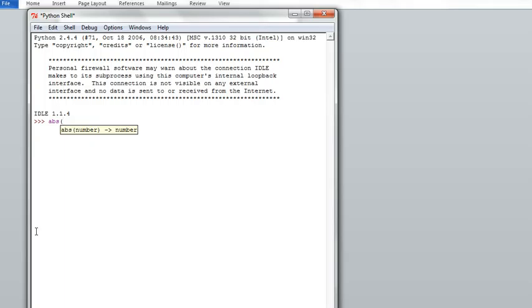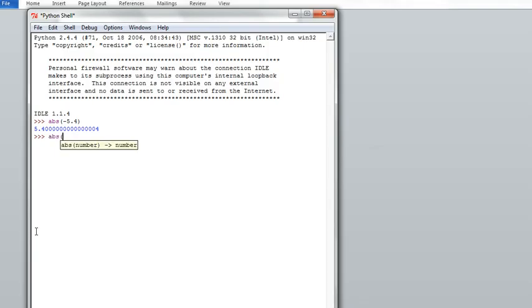Let's pass a float. Let's say negative 5.4. And I hit enter and I get positive 5.4. As before, ignore that long string of decimal places. Let's pass an int.